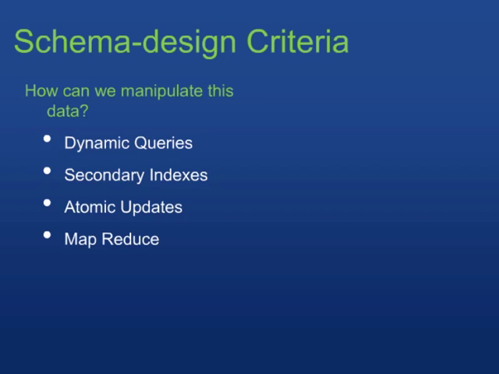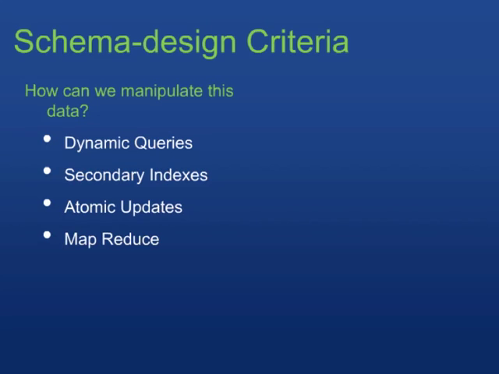So when we think about modeling data in MongoDB, we tend to want to think about a few things. We want to think about how we're going to manipulate the data. So what kind of queries are we going to be running over it? What kind of indexes do we need on the data? What kind of updates do we need to be able to perform to objects? And Mongo also includes capabilities for doing things like MapReduce, which you might be familiar with if you've ever played around with Hadoop. MongoDB makes it really easy to use MapReduce because you can send JavaScript MapReduce functions right to the database. You don't need to maintain a separate Hadoop cluster in order to do that.